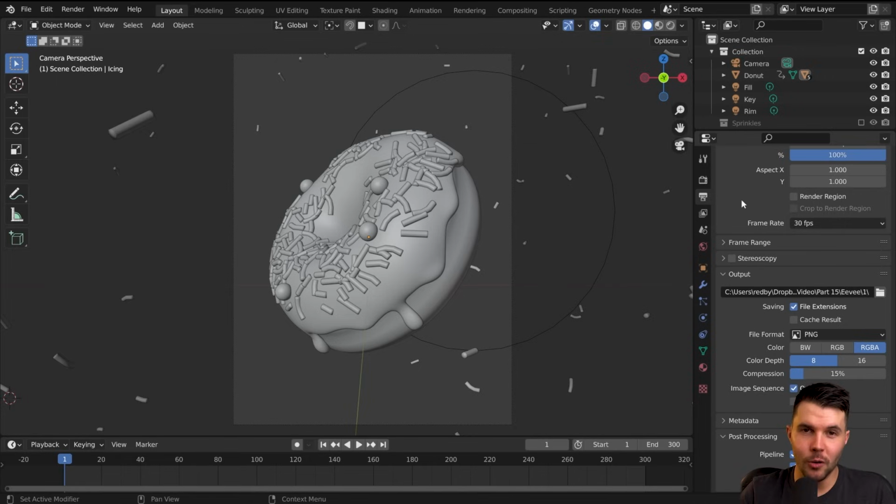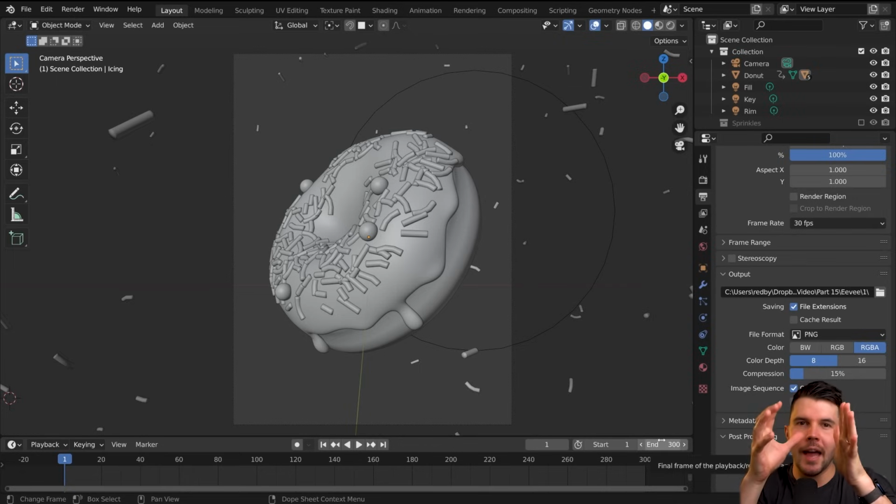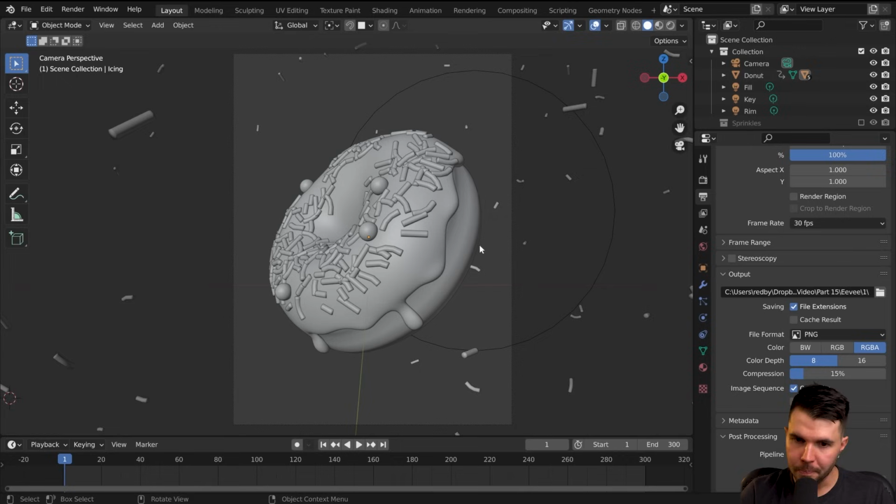The way you do it, and the way that it has been done for animations forever, and will continue to be done, I'm sure, is to instead save it into individual image files, so like a PNG file, and then you take all of those, like 300 files, which is what you'd get because you have 300 frames, and then you compile that into one video file, which you can actually do inside of Blender. So that's what I'm going to show you.